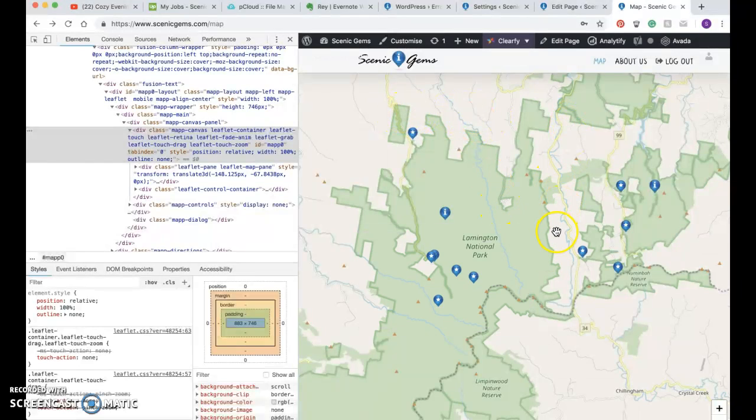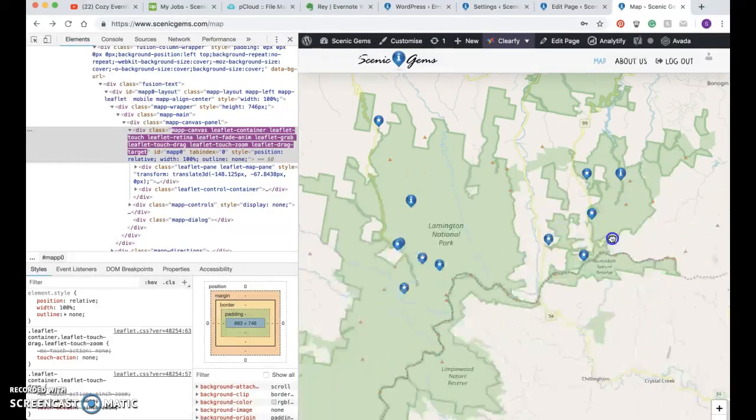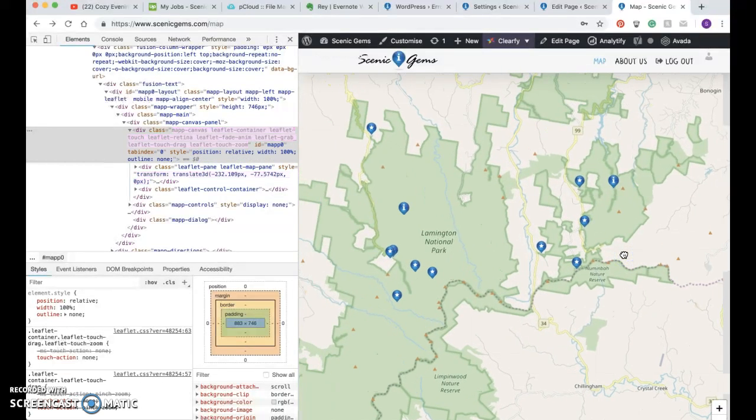And I'll get you to do Springbrook, if that's okay, so that you can apply this video so that you understand and you remember the concepts here, because moving forward, doing this will be a part of setting up the markers.